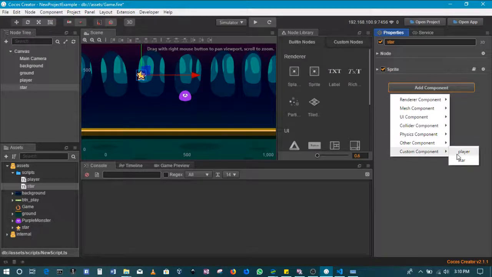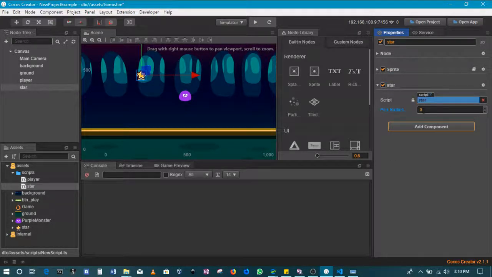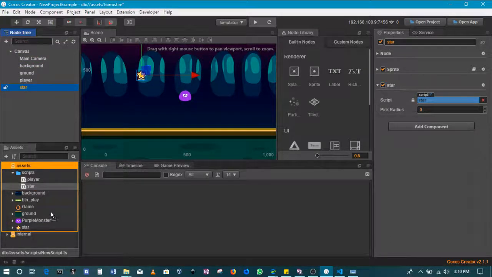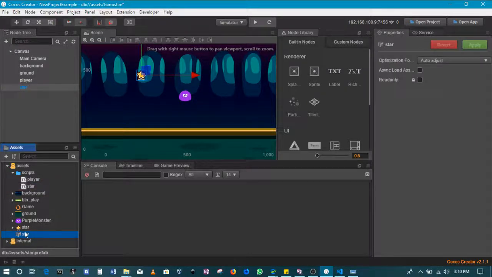Then this adds pick radius there. So now that we've got the script with the star, we can then create a prefab of it. Any source code that will be going inside this script will also be part of that prefab. So drag the stuff from the node section into the asset section, and it should have this prefab. Okay, this is basically what we call a prefab. We can then use this to spawn many different other stars later on in the game.